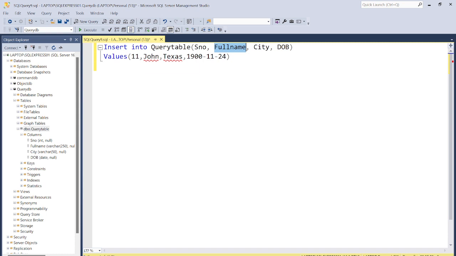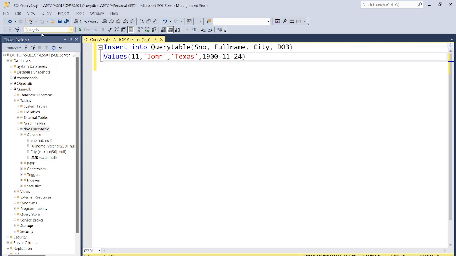Always a string should be in single quotes. City is also a varchar. And this date also, though these are all numbers, still it should be in single quotes. However, as it is not showing any error, I will show you while executing it.